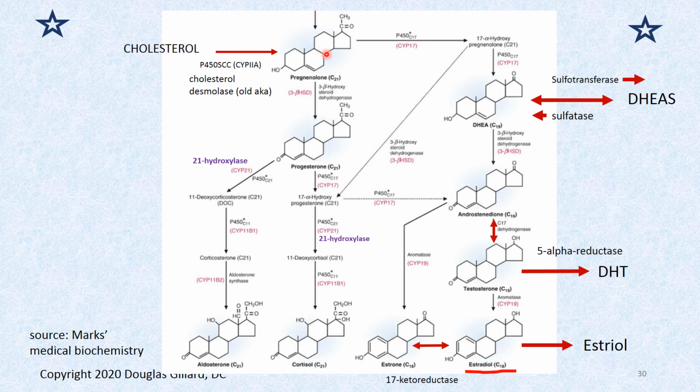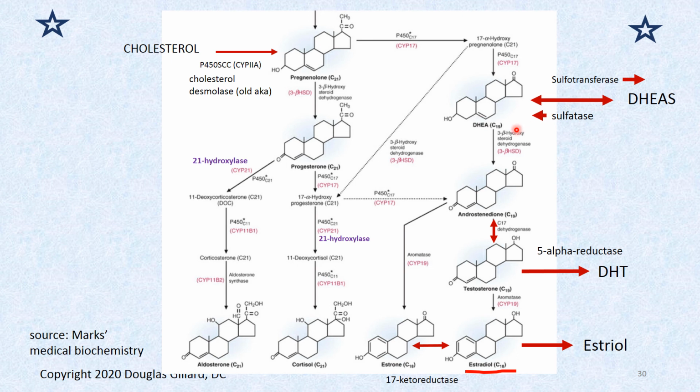So remember, cortisol can go 2 pathways. It can be used to make aldosterone via 21-hydroxylase and aldosterone synthase. It can also be used to make cortisol via 21-hydroxylase. And 21-hydroxylase deficiency is probably the most common genetic problem with the adrenal cortex. And you don't need it here is the point I'm making. You can make DHEA without it.